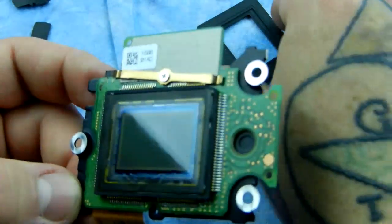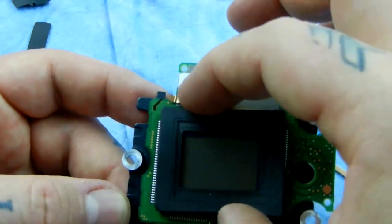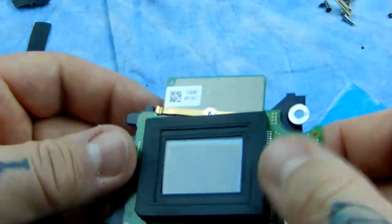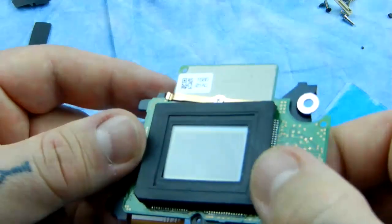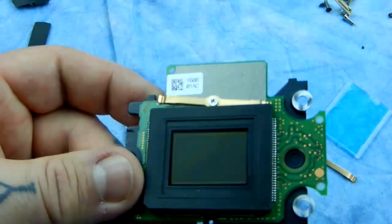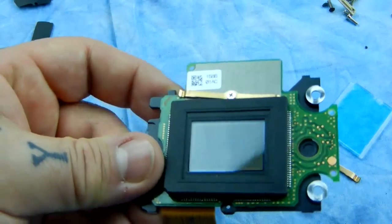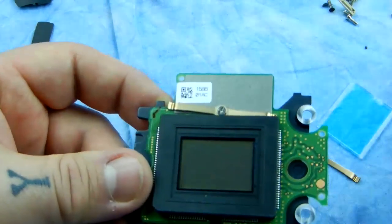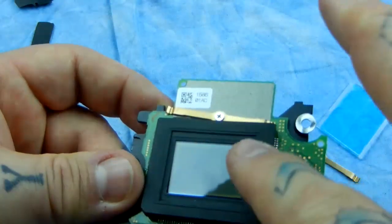There's no way you'd ever reach this level without taking it apart. There's the gasket to protect any dust from getting here because it is always charged. And being charged, no matter how well the Nikon is sealed, dust is still going to creep in there. And all the sensor cleaning in the world would never let you clean that — because all you're doing is cleaning this filter. You would never be cleaning the actual sensor.